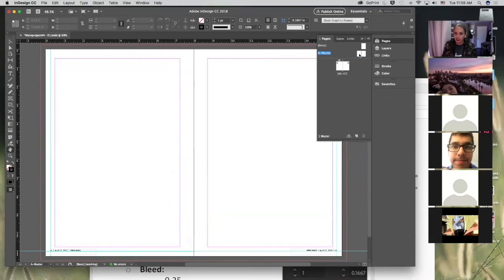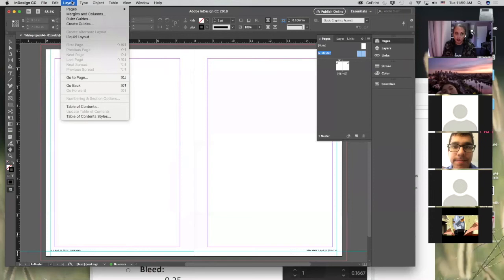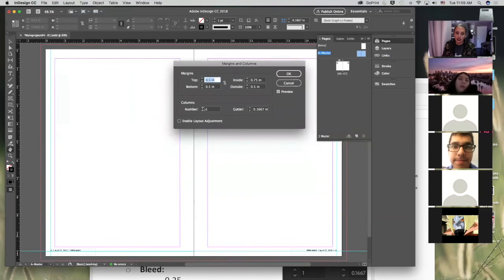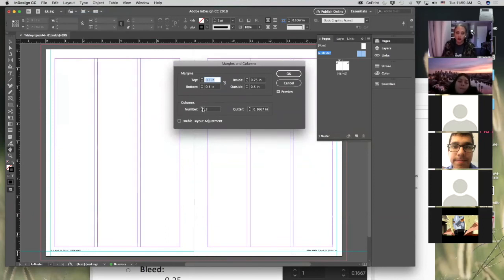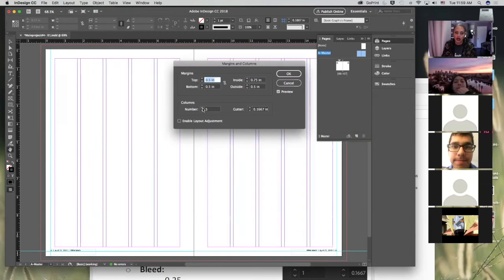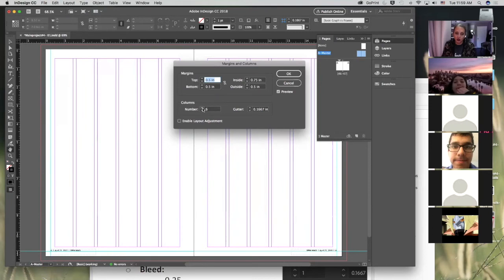I'm going to click on both sides of the master page in the pages panel, and I'm going to go to layout, margins and columns. In the margins and columns, I'm going to set up a number of columns. You can do a 2-column layout, a 3-column layout, a 4. The more columns you have, the more flexibility in the grid structure.